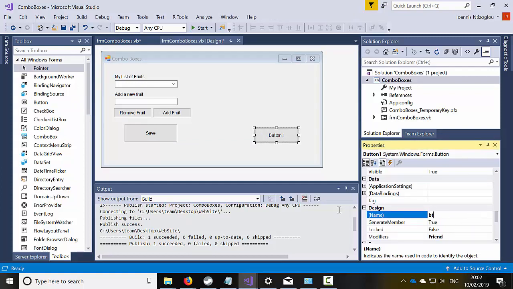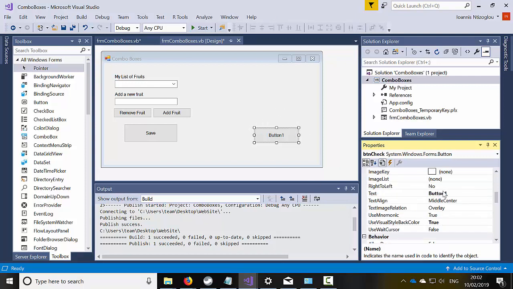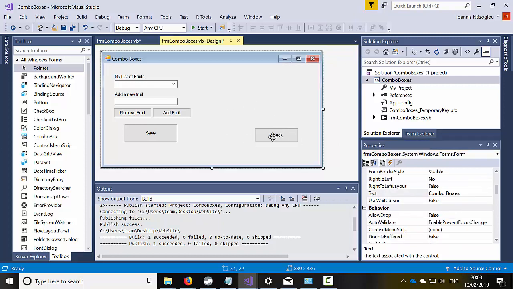I'm going to call it BTN check. Check the values I have stored in my settings. I don't really need this, but for the sake of this tutorial and for you to comprehend what's going on behind the scenes, we will need this.